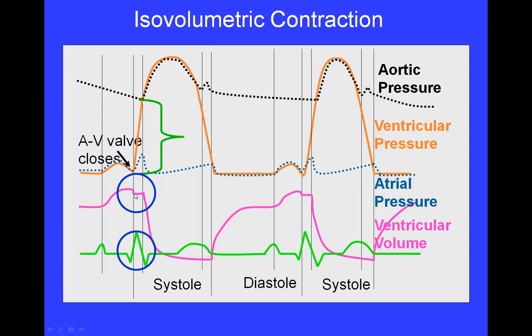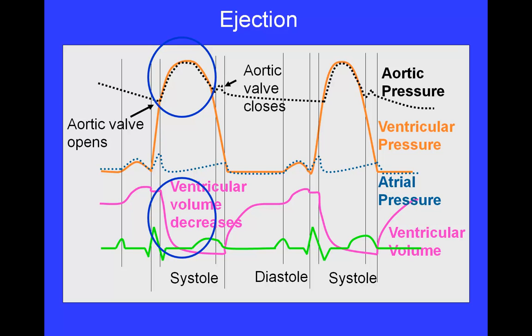Now, we said there's no change in volume during this period. That purple line is flat because the aortic valve has not opened. So in the green bracket here, we're identifying a significant increase in pressure in the ventricle, but no ejection of blood yet. So we get to the point where the pressure in the ventricle, the left ventricle specifically we're looking at, is greater than the pressure in the aorta. And that opens that aortic valve.